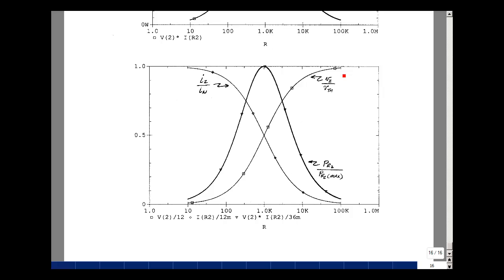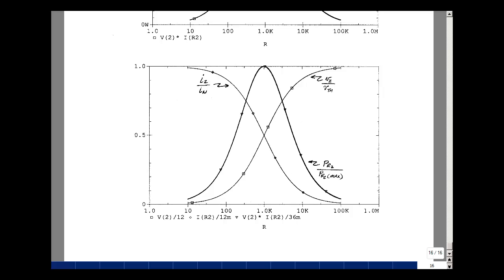When we plotted the current in the load as a function of the Norton current, the Norton current would be found by replacing the load by a short, and then we'd have 12 volts across the 1K R1, and that would give us 12 milliamps. There's a graph here that we had similarly plotted in the chapter notes on page 66, and you can see here as the resistance goes up in value, less and less current is in that resistive load. It looks more and more like an open circuit, and most of the current's going in the other resistor in parallel with it.